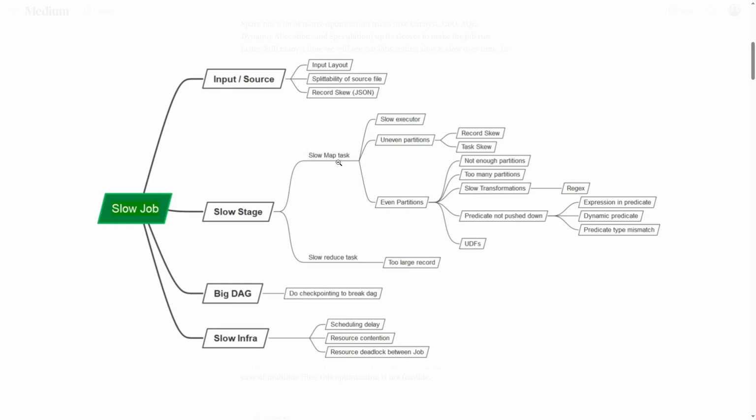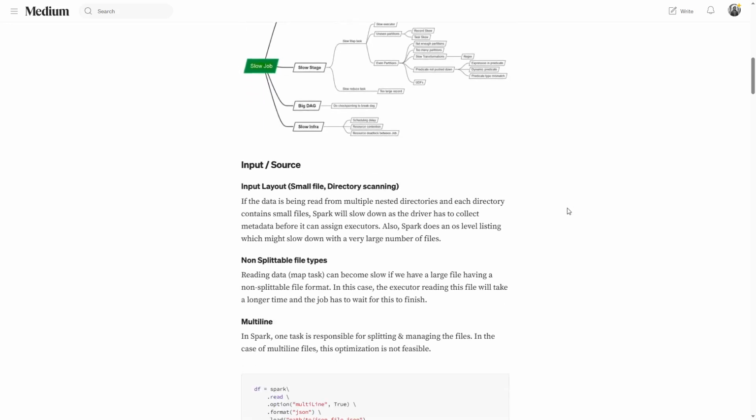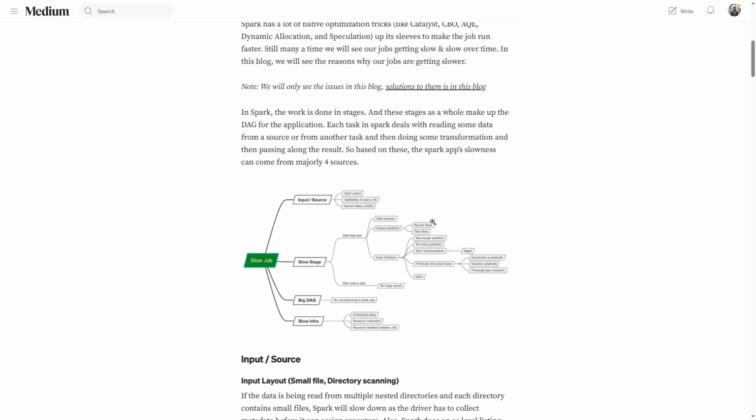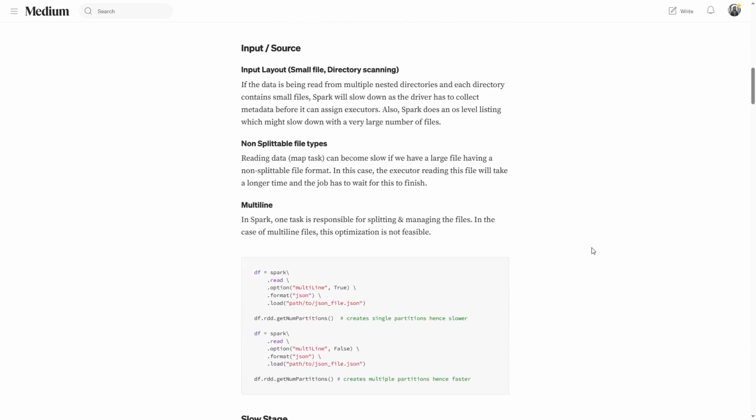So in that case, your job can slow down. For example, if you are running this on Kubernetes and the Kubernetes scheduler is getting slowed down for some reason, then again your jobs will be slowed down. So there are different places where this slowdown comes from, and we have to be aware of all of them. Let's see in slightly more detail what these places are.